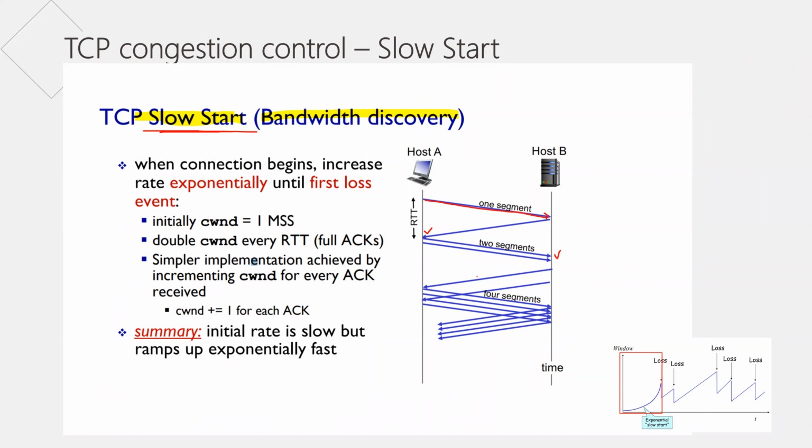They reach the other side and we receive an acknowledgement here. Then we can send 4 this time. So it was 1, 2, 4, 8, like this. We keep sending, multiplying the size of the packets every time we receive the acknowledgement. So there's no congestion event here, right? No packet loss, no delay, and no timeout.